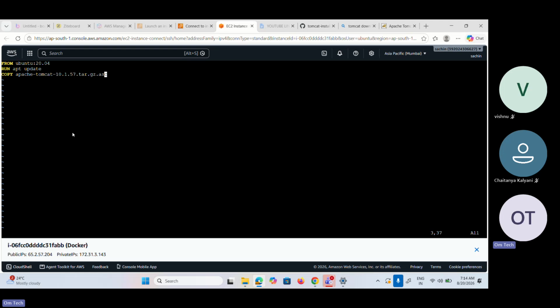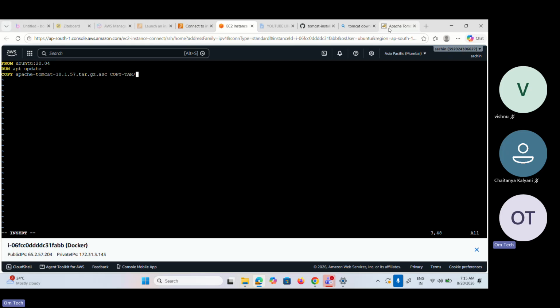Inside the container, I want to store it in some folder. You need to specify the folder name. If there is no folder, it will create it and store the file in that particular folder. So the source is your file, which is present in your local, and this is the destination where this file will be stored.